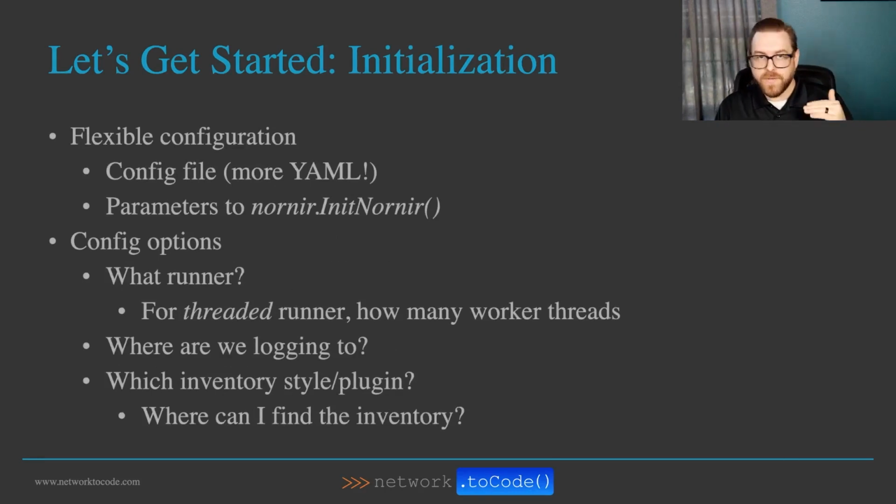For the configuration, when you're doing the initialization, you can either provide a YAML file of the configuration or pass it as parameters to InitNornir. And it's six of one, half a dozen of the other. Kinds of things you would care about telling it: you obviously need to tell it how to get to your inventory, what kind of plugin you're using. Do you want to be threaded or serial? How are you going to do these things? You plumb that up in the initialization here, either in your config file or arguments.